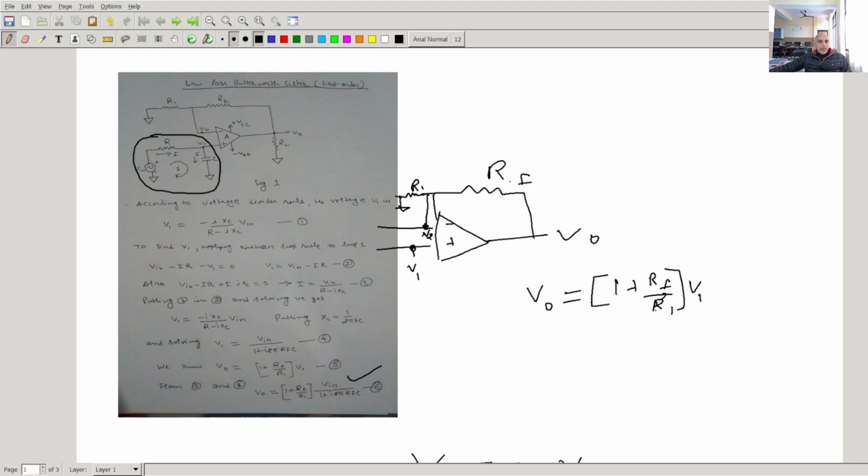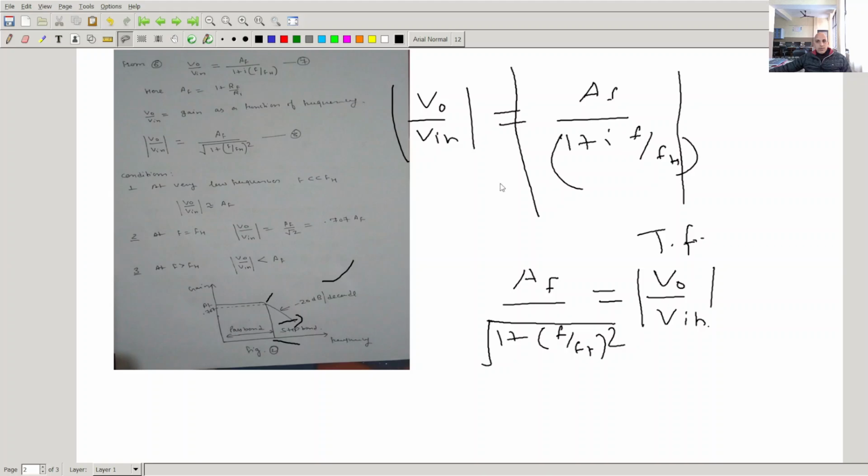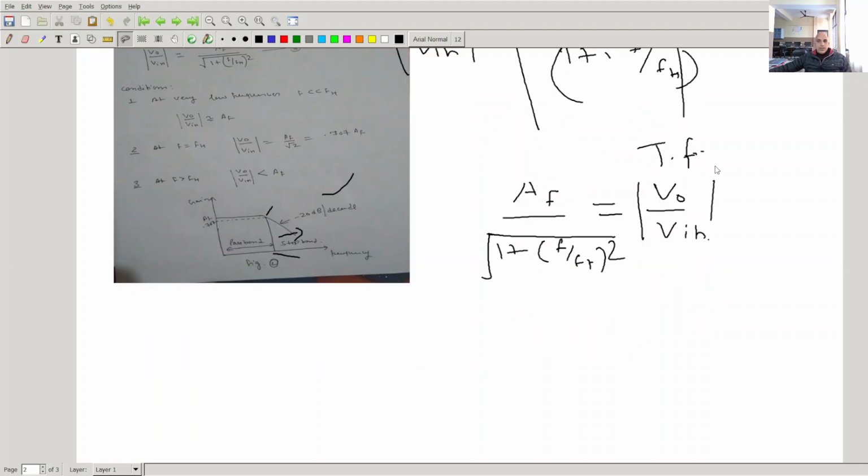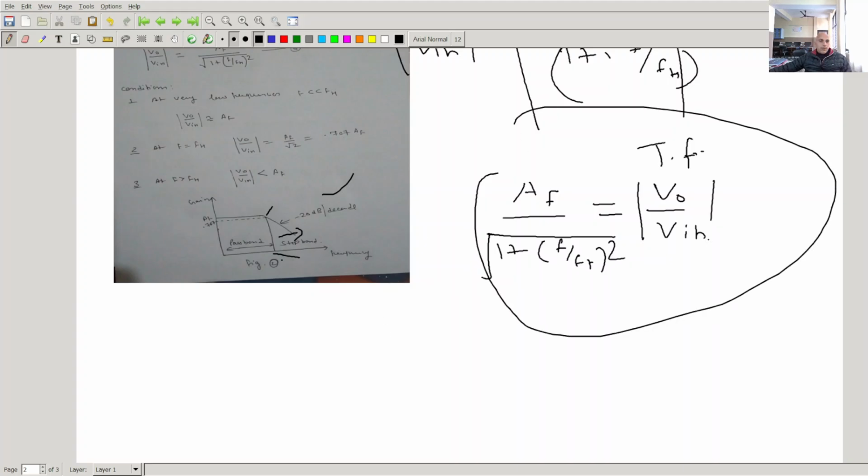We have derived the expression for B1 because we know, according to the theory of the operational amplifier, B output is equal to 1 plus RF upon R1 into B1. So first of all, we found the value of B1 appearing at this node. We put the value here. Then after we simplified this equation and converted it into a transfer function, we got this, and after getting its magnitude, this is what we got, right? And this is the frequency response, right? So this is about the Butterworth low pass filter of first order.